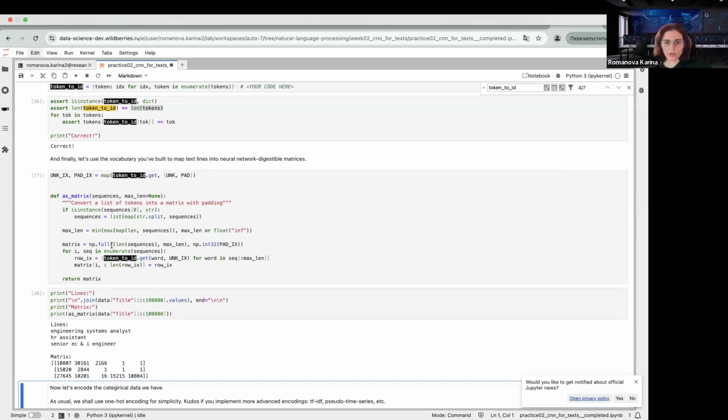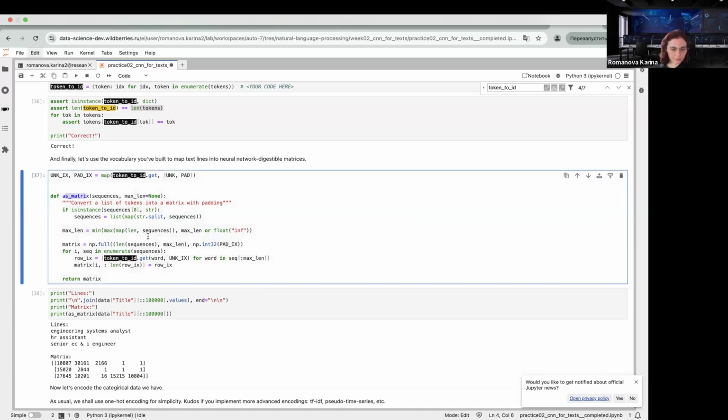Okay, so to train our model, we need to convert the sequences of text into matrices of token IDs using the as-matrix function. We can see it here. Neural networks operate on numerical data, so converting text into numerical form, I mean matrices, is crucial.